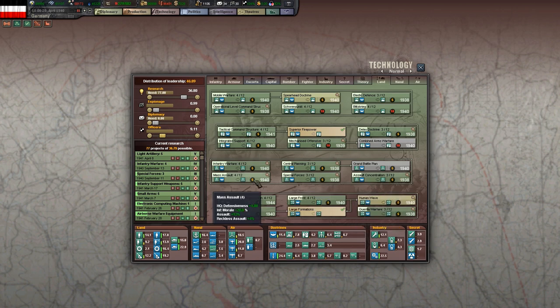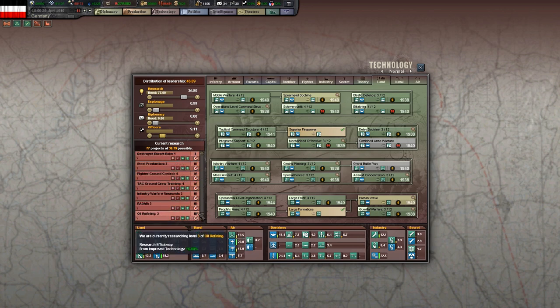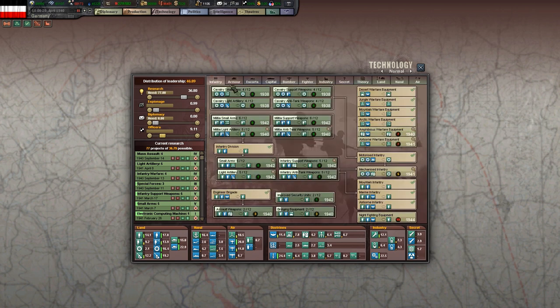Mass assault. That's over here. Infantry morale. Let's keep that as well, and I want to prioritize that as well. All the infantry technologies are now running, except one: anti-tank weapons. But the rest is all running at the top of the line here. So that's great.